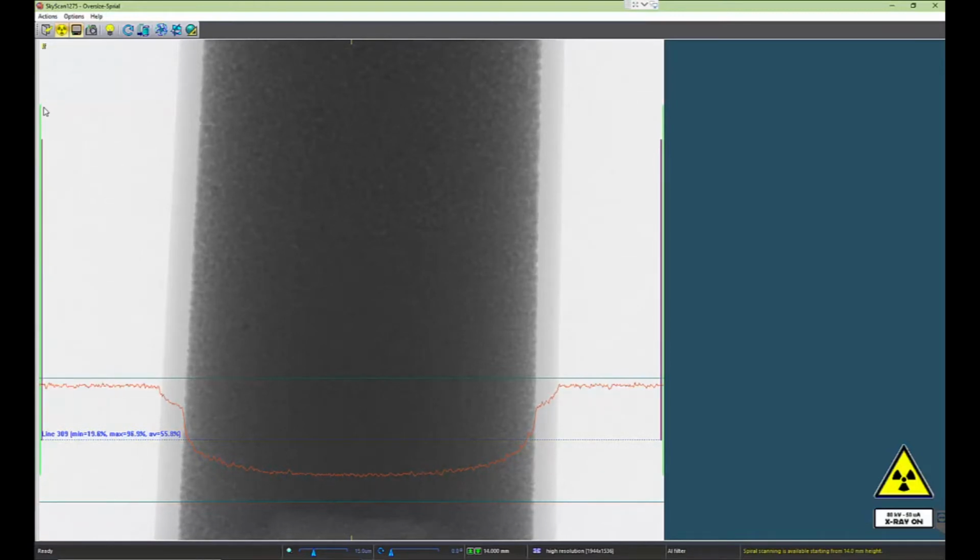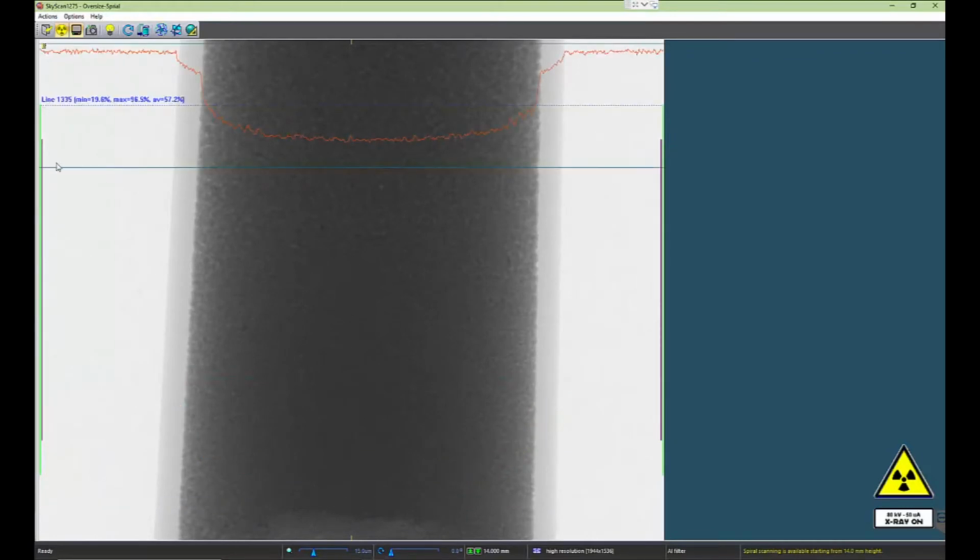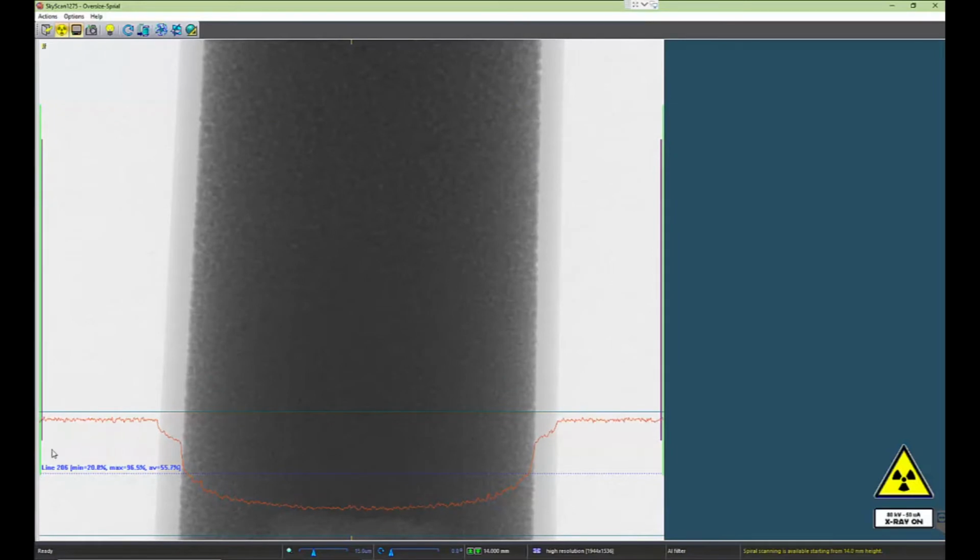And you'll note that that's smaller than a standard field of view scan where we're not using spiral scan. We would go from here to here, which is a slightly longer distance. So we are losing some vertical height, and that's because of the way that spiral scan acquires images, where the stage is constantly rotating, and we have to throw away a lot more data at the start and end of the scan because we don't have enough rotational projection images in order to generate a useful image. So that's why a spiral scan will always capture less height of your sample than a standard circular scan.